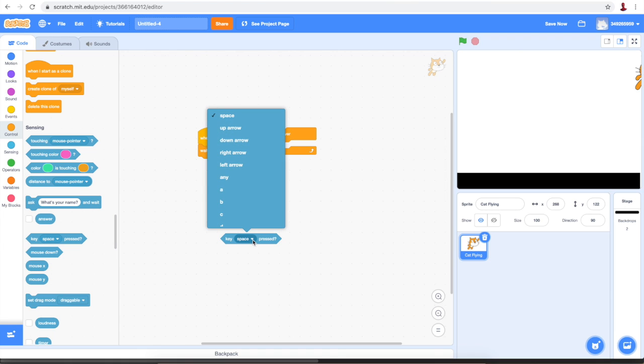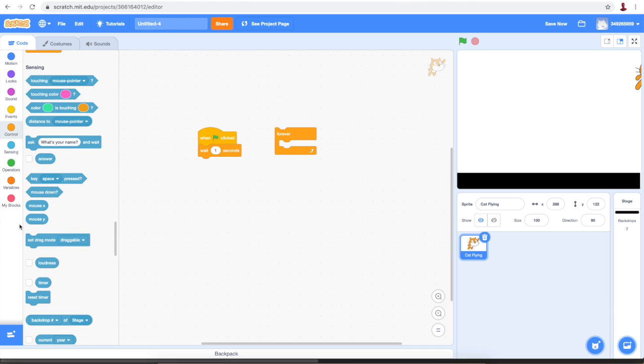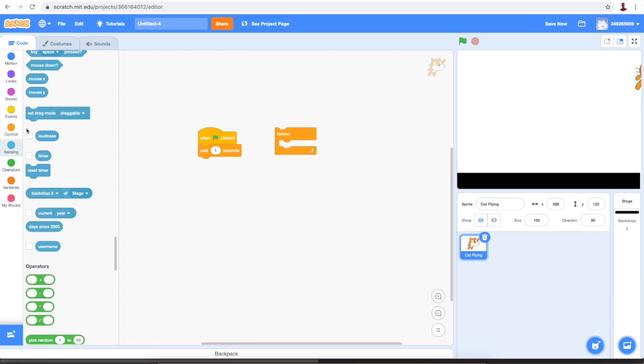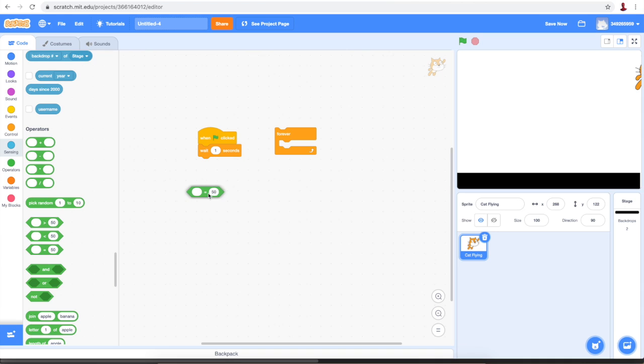And this is what you're going to use. If something key pressed, you will do, for example, if left arrow key pressed, and there are basically all the keys on the keyboard that you could use for sensing. And now we're on operators. These are very important, what we're going to mostly learn about in lesson 4, where we're learning about calculations and operations.